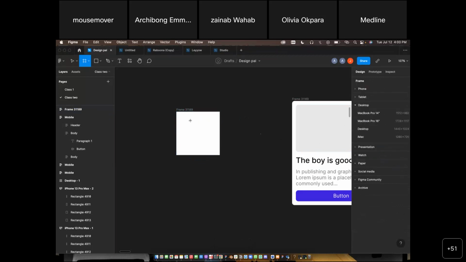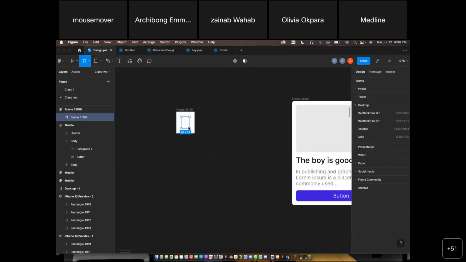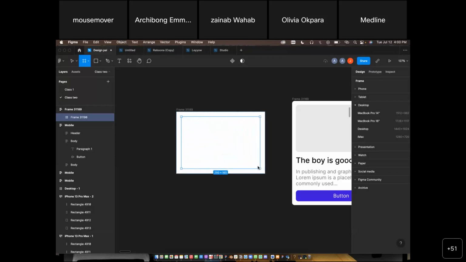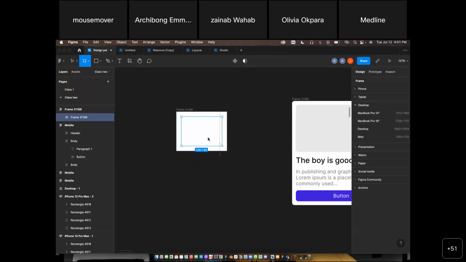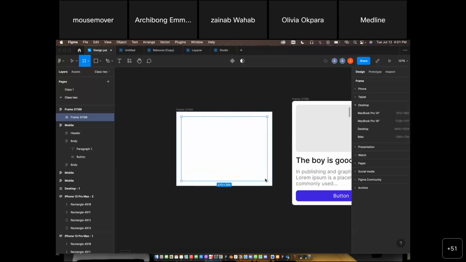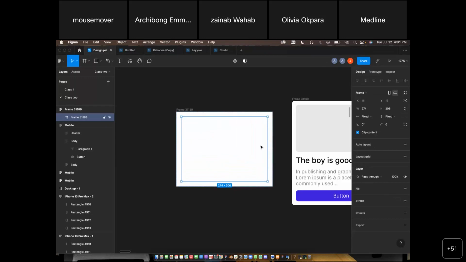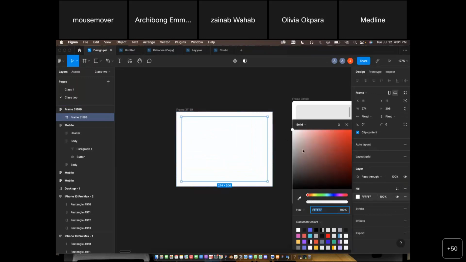I will now click on the rectangle or frame. I love using frame. Then click on it, you can see immediately I'm clicking on it, it's adjusting with the frame. I'm trying to add the new frame. Can you see? Yes. All right, so this is it. It's not visible because you need to add the fill. Then I can change the color because color white is not visible enough.